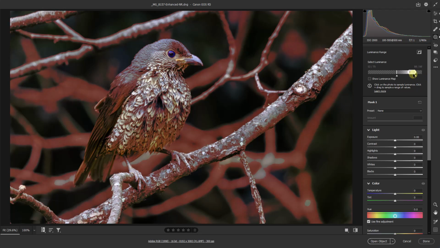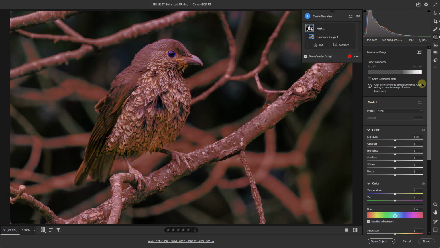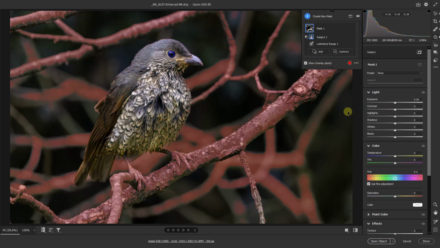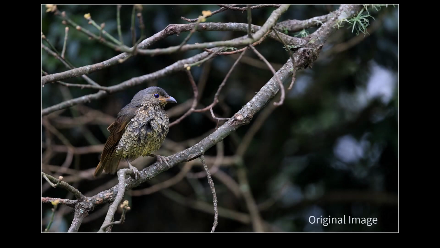I'm trying to see if I can find a way to get that better, but I really can't. It's picked up all of the branches pretty well, but I don't want the bird. Well, let's go to subtract from the mask and say, why not subtract the subject? There we have it. It's kept the bird's feet there, but the feet are quite bright also. So I'm quite happy for those feet to be masked. So all we've got to do now is use the controls in the light section of the mask on the right hand side to make the changes in the masked area that we think are appropriate.